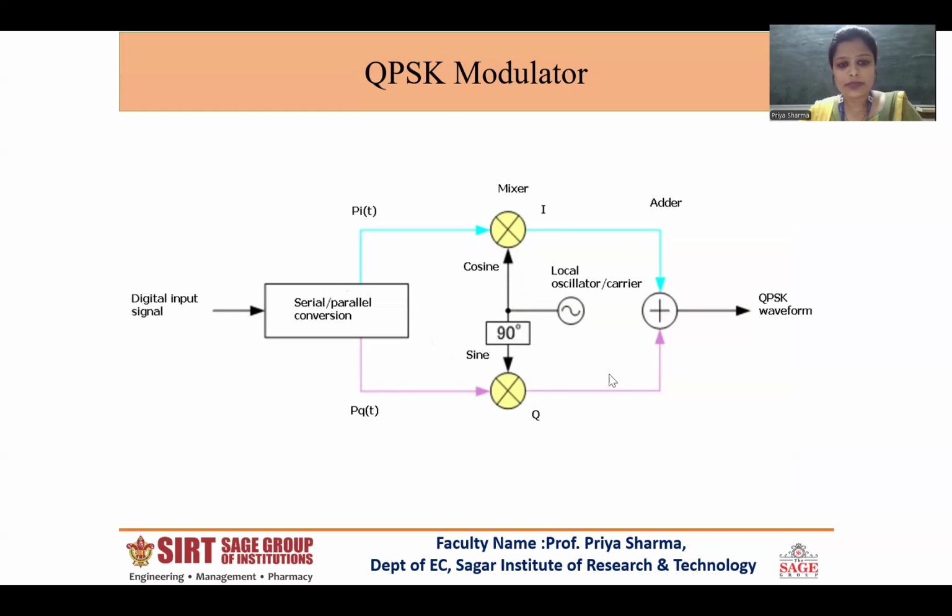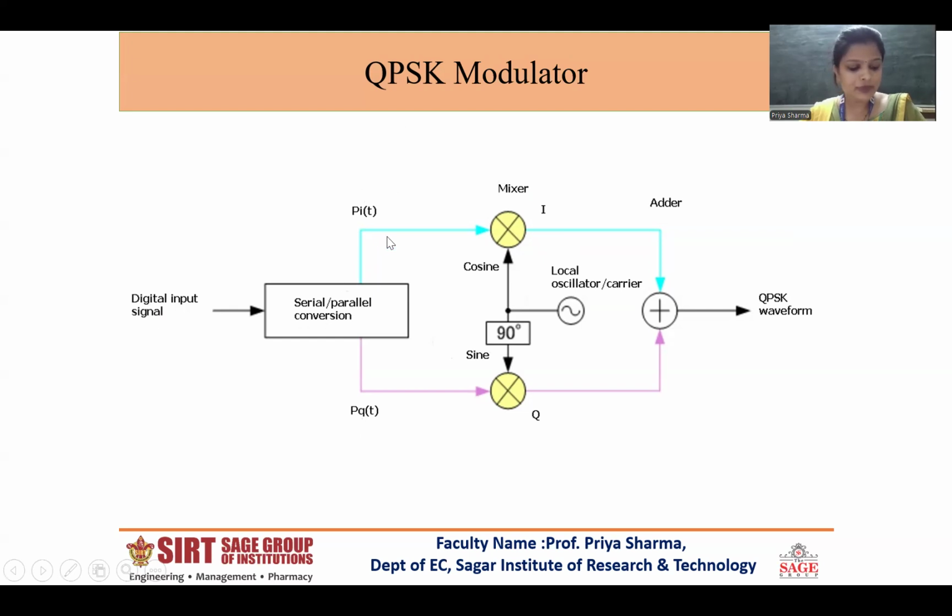It consists of a serial to parallel converter followed by a balanced modulator, and then it is added. How it works is as I have discussed in the waveform; it will follow in the same manner. The input is a data stream of binary digits having a bit sequence of 1 and 0. This data stream is applied to a bipolar non-return to 0 encoder, which is basically this. It is followed by a conversion into two separate bit streams, that is the I and Q channels, PI and PQ channels, with alternate bits at the rate of FB by 2. Then the frequency will be divided by 2.